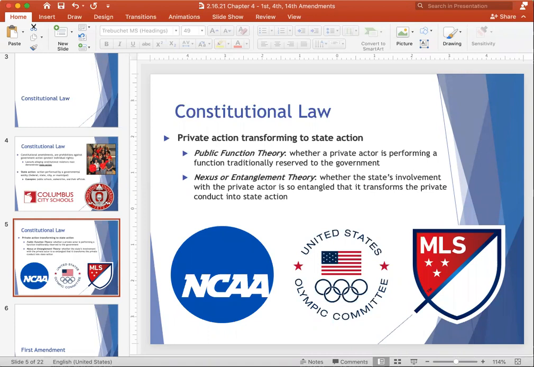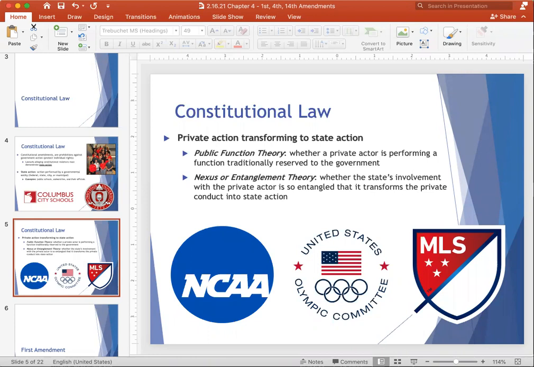Another example that I've seen is if a golf club reserves membership to residents in certain zip codes, just for, I don't know, their target population. Well, in the past, the government has seen that as almost creating like a zoning ordinance. And so you just need to be mindful about the functions that you're fulfilling as an organization.